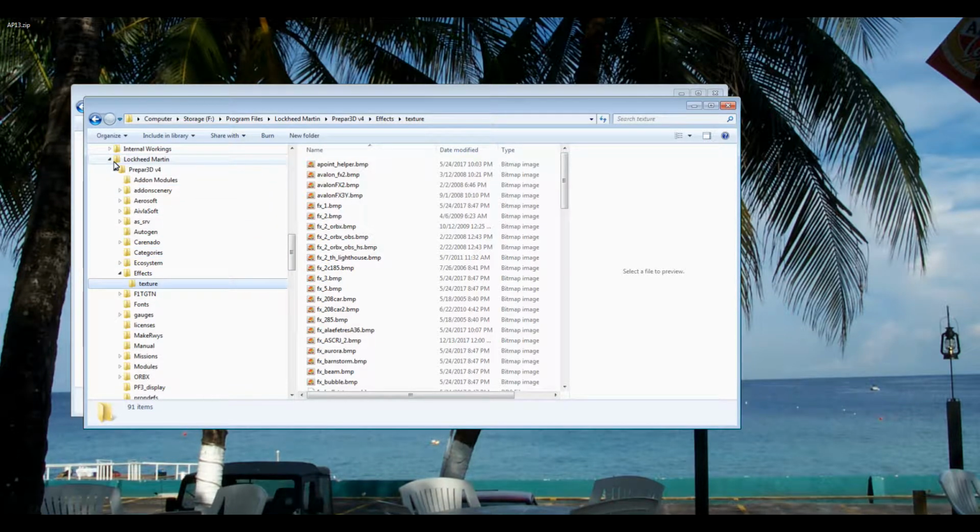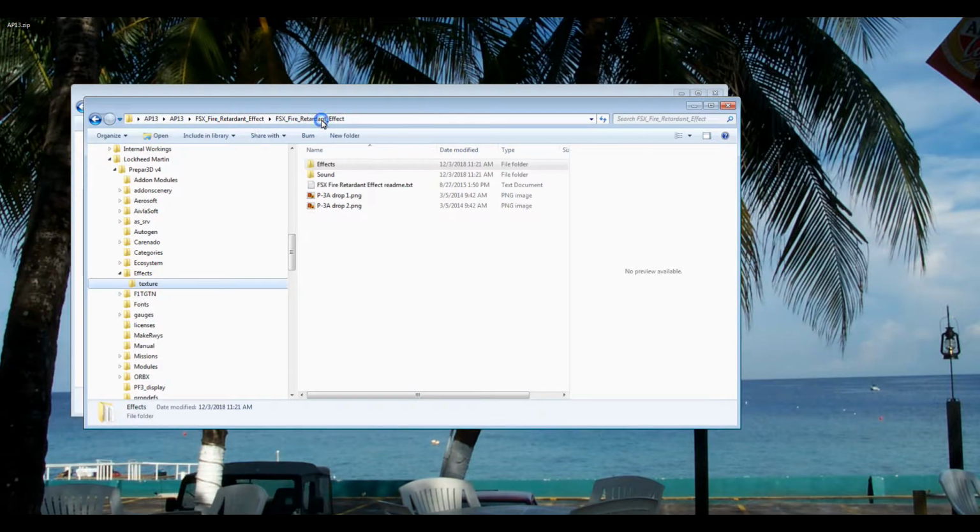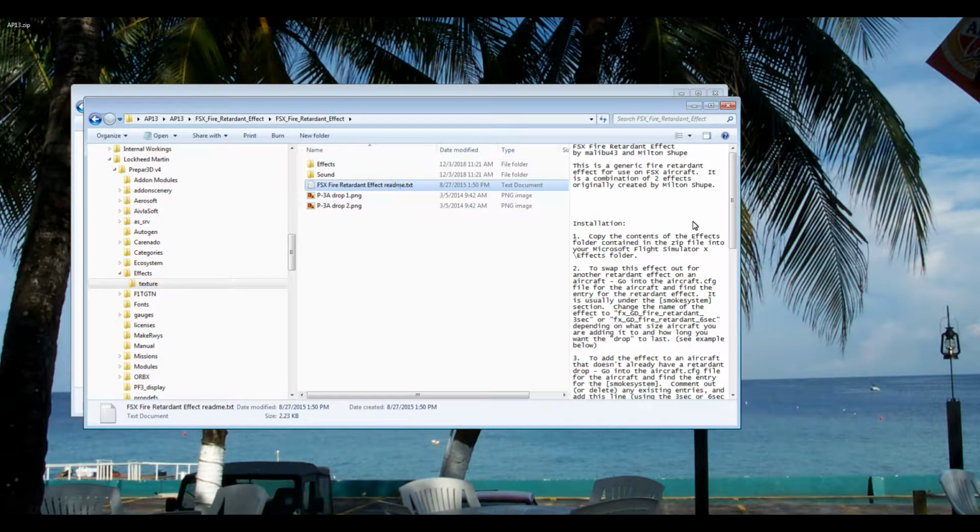I actually have another fire program thing working, so that's probably how they got in there. But anyway, so we've got all that in there in the texture. Now let's use this quick back so we can get back to our main folder and go back to the main fire retardant effect folder where it's got the directions.